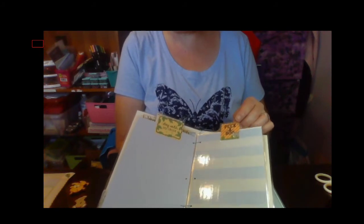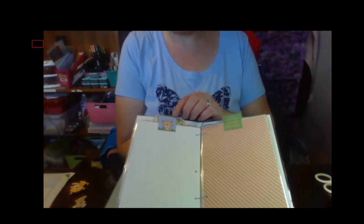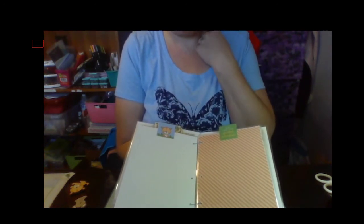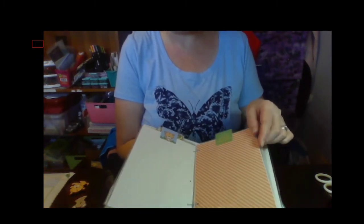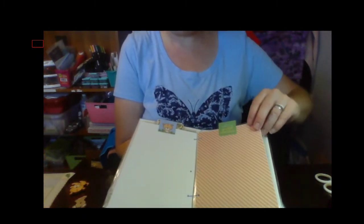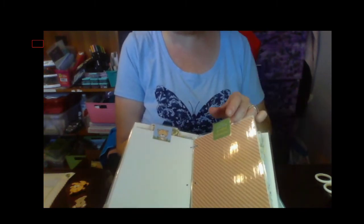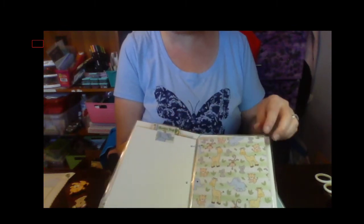And this one says "Peekaboo." This has the peekaboo and turned over, and it's got a tiger, a Bengal tiger or whatever, looking at the baby. And then this says, "You are our greatest adventure." And you turn it over and it says, "Dream big."